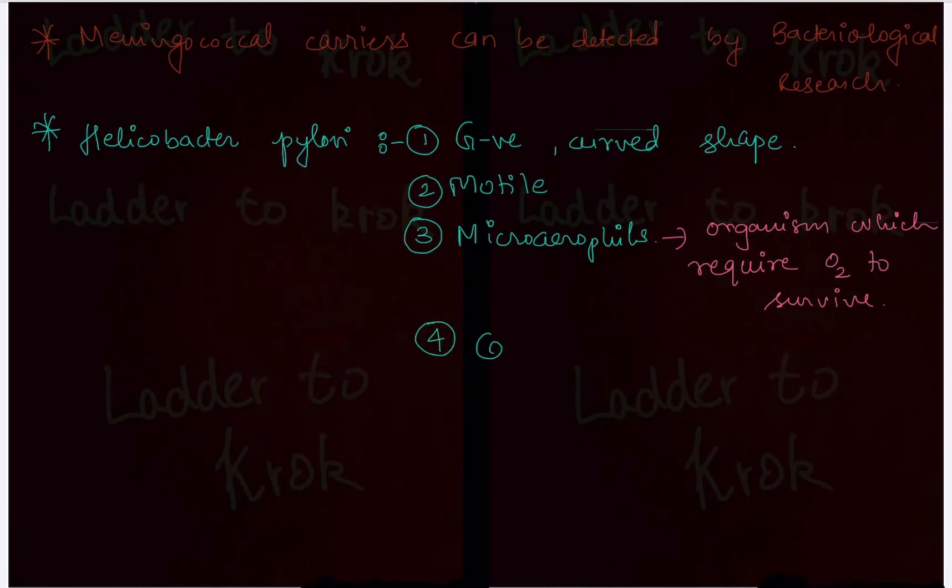Next point is a very important point that this bacteria is catalase and urease positive. A very important point. Please remember this. Lastly, I told you in the beginning that this bacteria is very famous for causing gastric ulcer. So in the question if they are giving that a patient is coming to you and you have diagnosed and found out that they are having gastric ulcers then what bacteria do you think about? You should think about Helicobacter pylori.